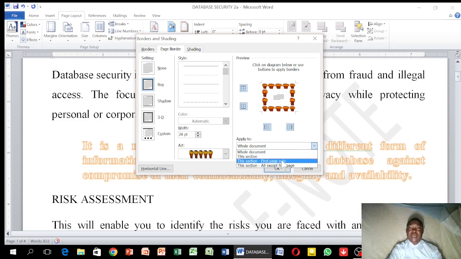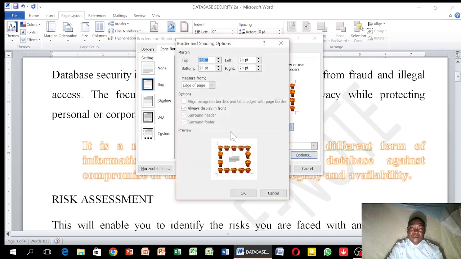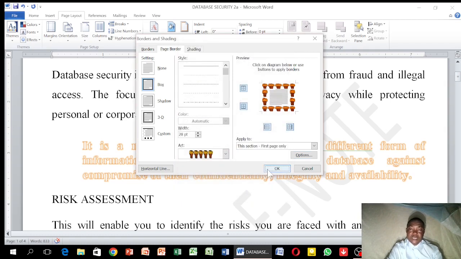Okay, I'm going to apply to first page only so that it will be on the first page only. It will not enter another page. I click OK. I choose the option to measure from where? From the text, so that it will work with my margin. And click OK. Click OK again.